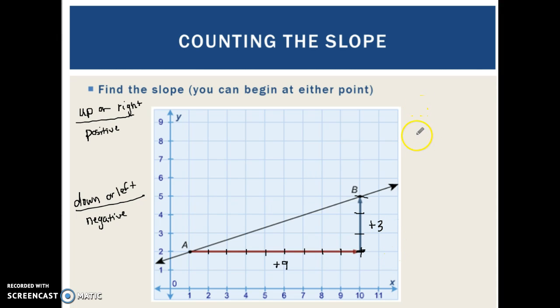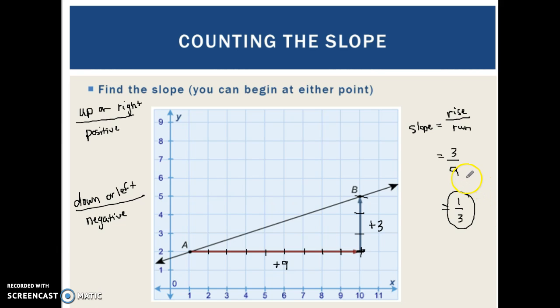Now, noting that my slope is equal to the vertical change over the horizontal change, the rise over the run, the vertical change in this example was a +3, so my numerator is 3. My denominator was a run of +9, so my denominator is 9. It's important with slope to reduce your fractions. There's a 3 in both of these numbers, so if I divide out a 3, I would end up with 1/3. In this entire unit, you want to make sure that you keep your slope as a fraction.